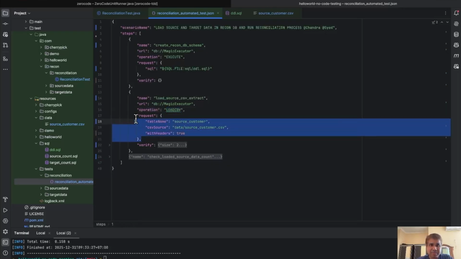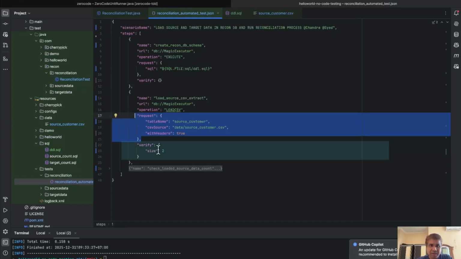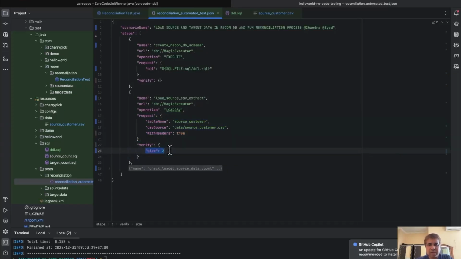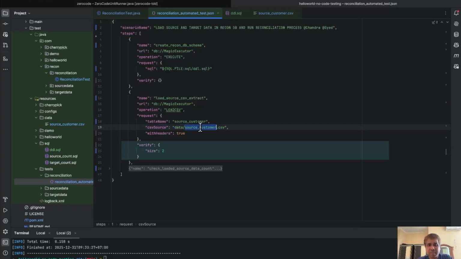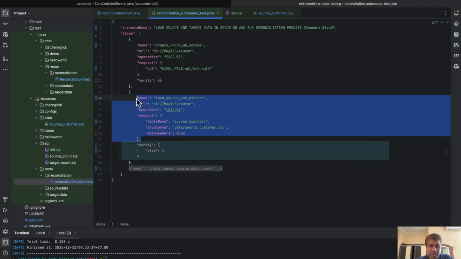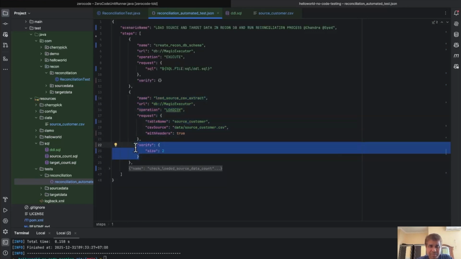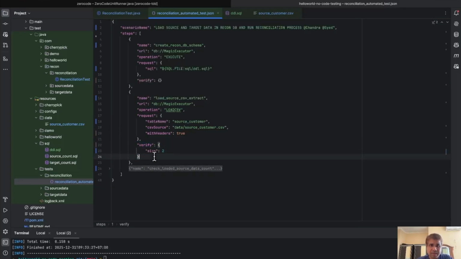And if this goes successfully, then we have to verify that 2 records have been loaded. If this loads more or less than 2 records, then this will not match, so it will fail. But we are expecting that if this step is successfully executed until here, then this verification block, which is nothing but assertion, you can type assertions here as well, works.